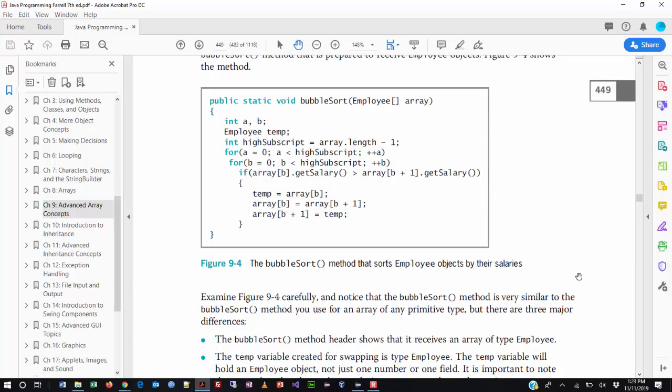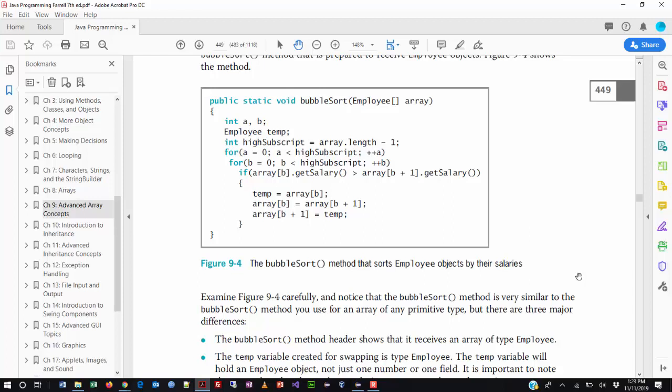And then we could create a method called the bubble sort. You can name it that way if you wish. And you can feed into it an employee array. Isn't that kind of interesting that you can actually pass arrays as objects from method to method? You can absolutely do that.